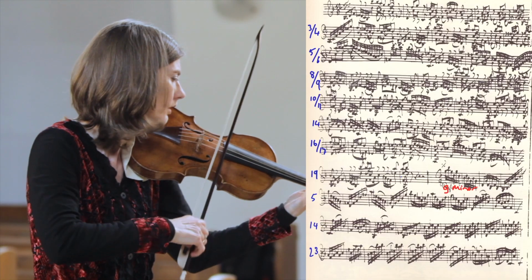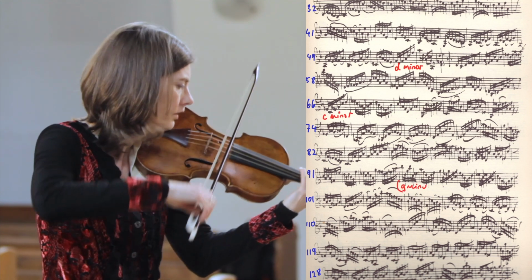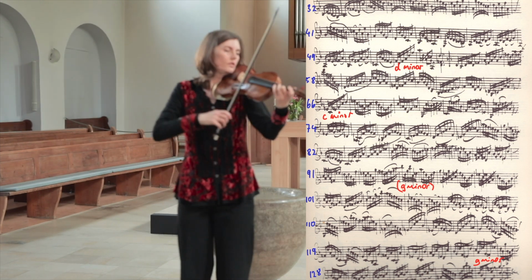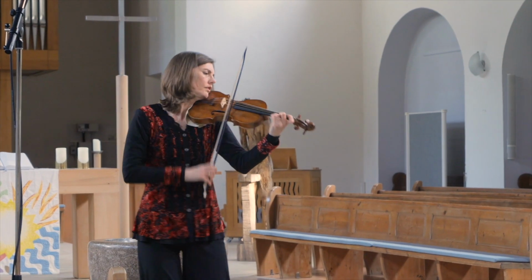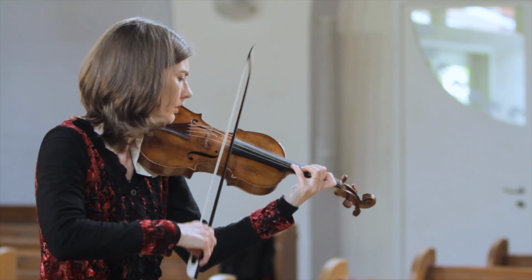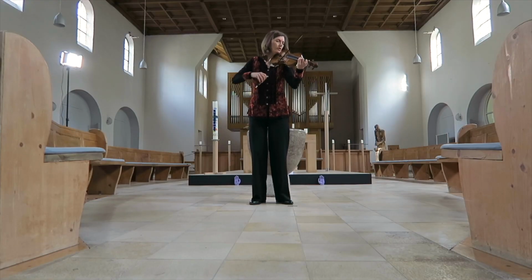From G minor through B-flat major and D minor at the double bar, to C minor and returning to G minor, this harmonic sequence parallels that of the first movement Adagio. Just as the opening chord of the Adagio is quoted in the opening pattern of the Presto, the final flourish that completes the sonata is once again the most iconic chord of the violin, G minor.